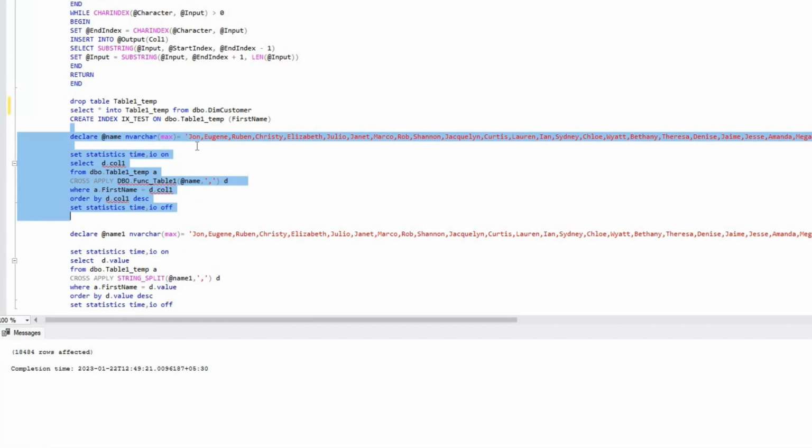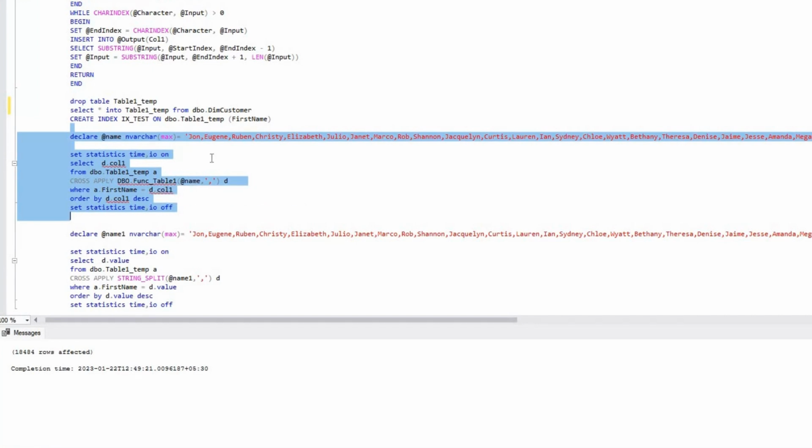It contains the names separated by commas, for example John, Eugene, Ruben, etc. Basically I'm declaring this name with all the names separated by commas, joining table1_temp, and cross applying this function, sending the value of the variable across to the function.